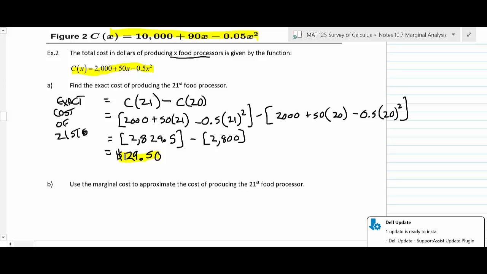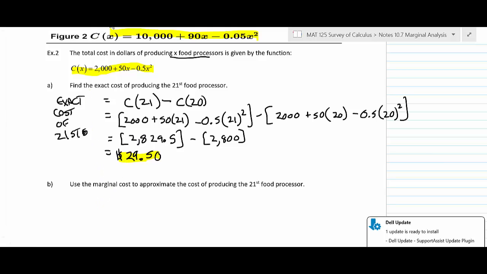That sounds kind of high to me, but what do I know about food processors? Okay, does that make sense what I'm doing? Everybody needs to make sure you wrap your mind around that is not the cost of that, because that would be an incredibly expensive food processor. That's all 21. That's all 20. So that's what you get then.